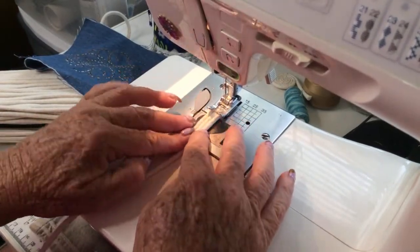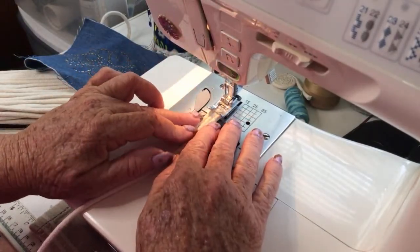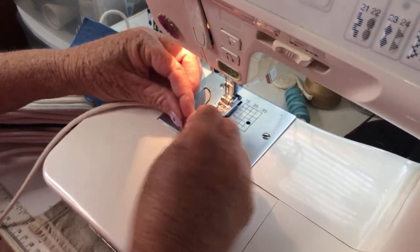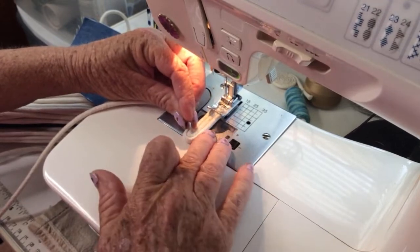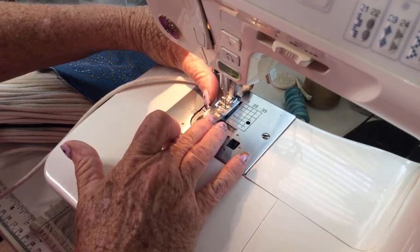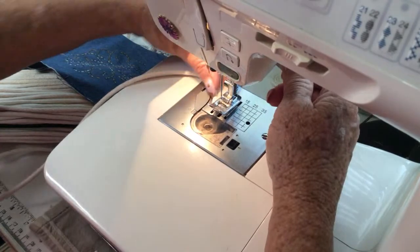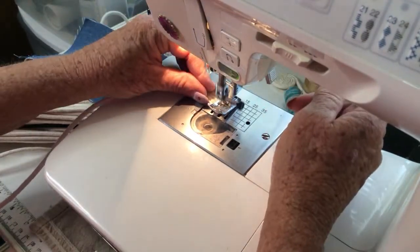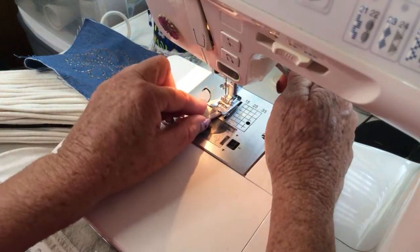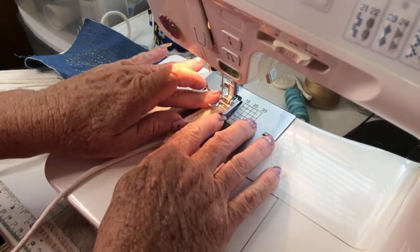Straighten it up. You always want to make everything nice and straight. Because that's the way it's going to come out once you sew it. So I'm pushing this end down. I'm holding it. And I'm going to hold my finger right here. Anytime your rope has a little curve or a twist, that's the way it's going to come out once you've finished. So try to keep everything nice and straight if you can. Straight as you can.